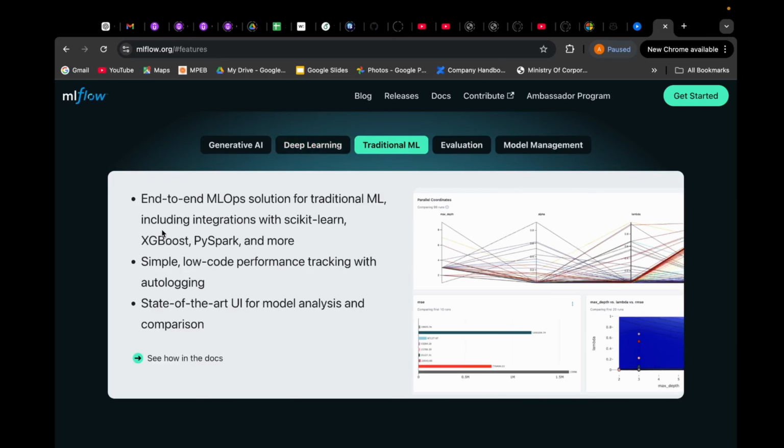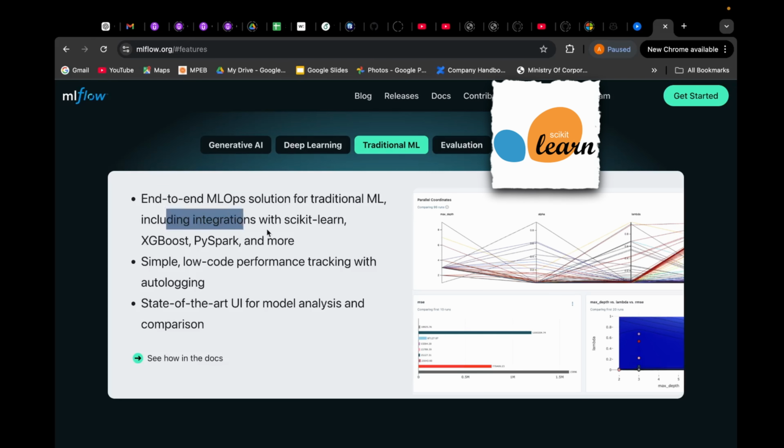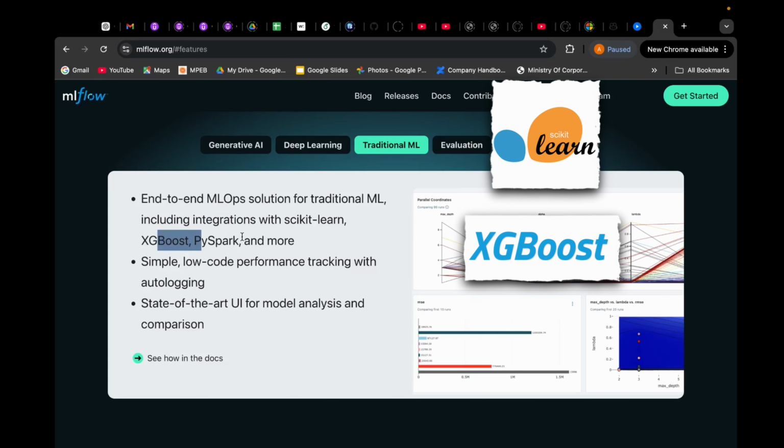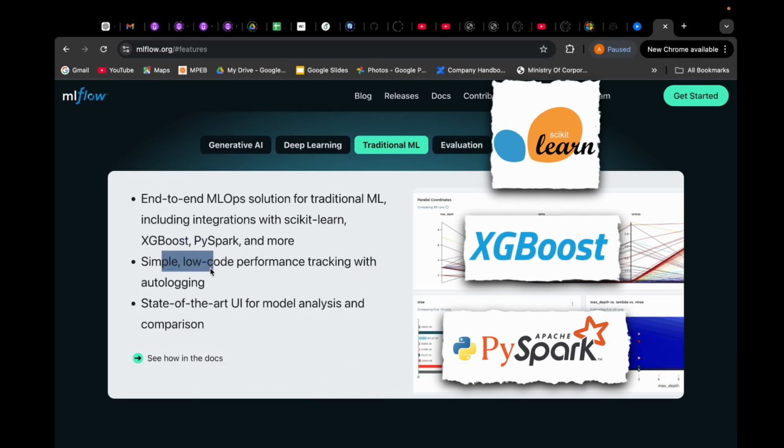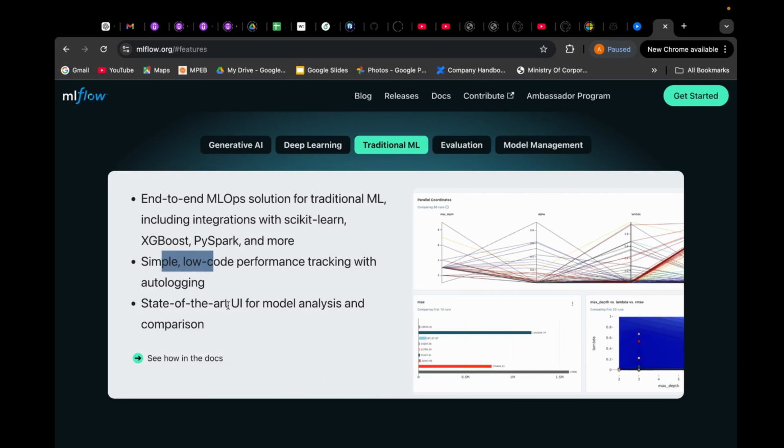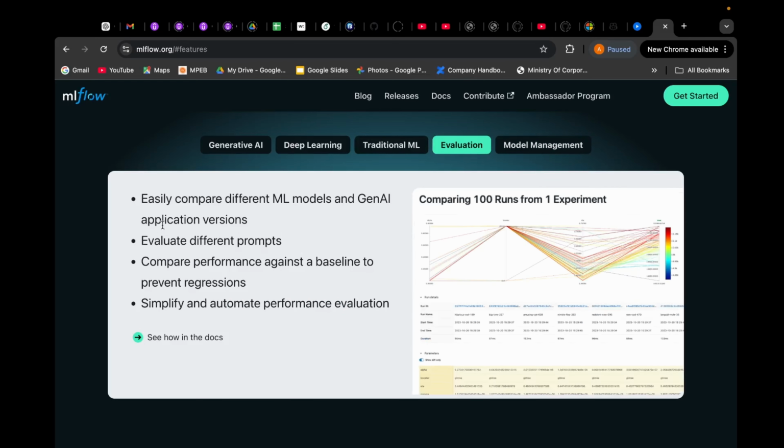And if we talk about traditional ML, it offers an end-to-end MLOps solution for traditional ML, including integration with scikit-learn, XGBoost, PySpark, and more. Again, autologging is there, and the UI for model analysis and comparison. You can easily evaluate different experiments and different runs.